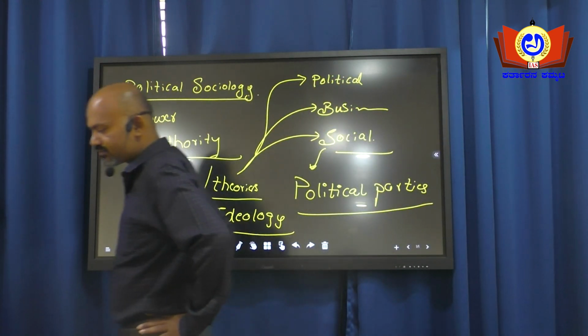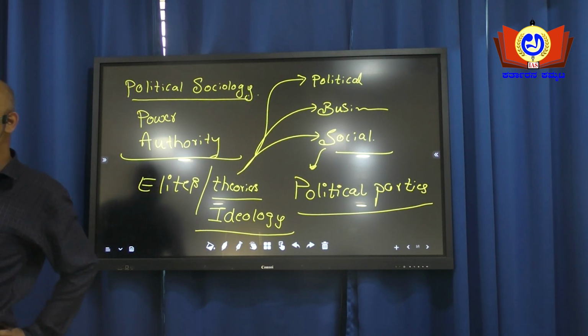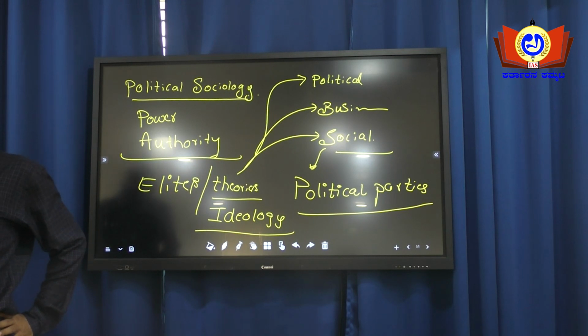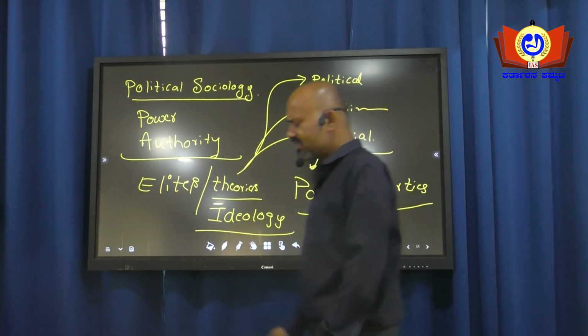Ideology, very important. See, there are two meanings of ideology. Today, ideology means they will actually talk about social and political action. But generally speaking, ideology means challenging the stereotypes. Challenging the present situation, based on one's own ideals, is known as ideology. Are you getting it? It is the true meaning. Challenging prejudice and bringing social reforms is known as ideology. But today's meaning of ideology has changed. Today, it is nothing but actions taken by the government. Today, social and political actions are known as ideology. We will discuss that in detail in class.